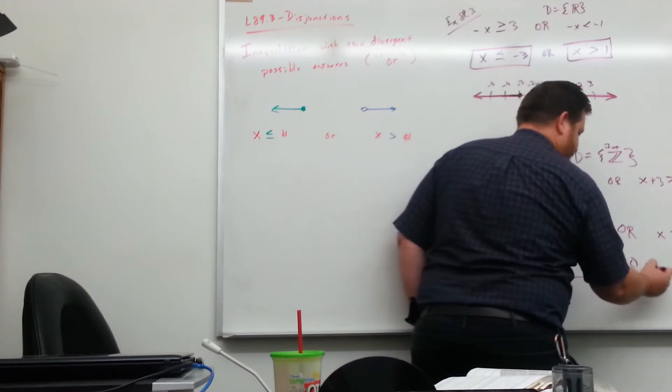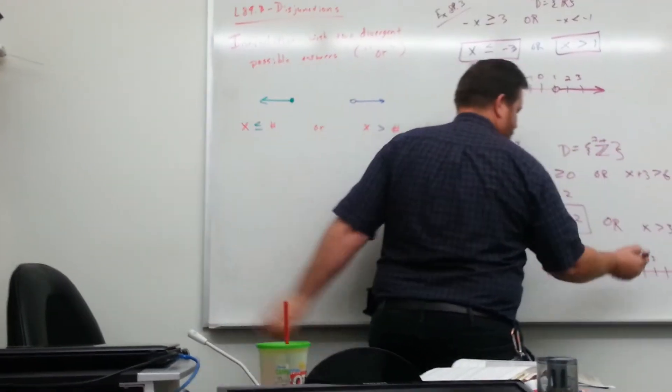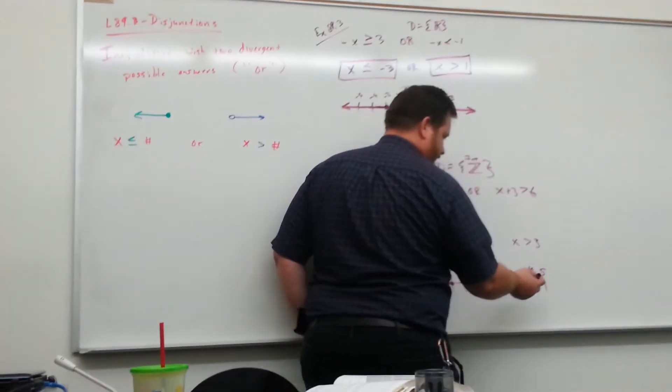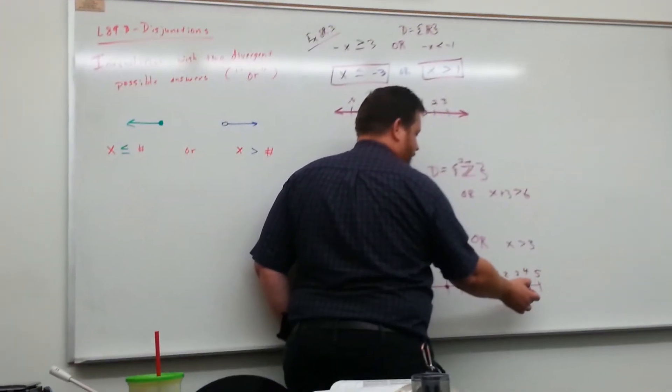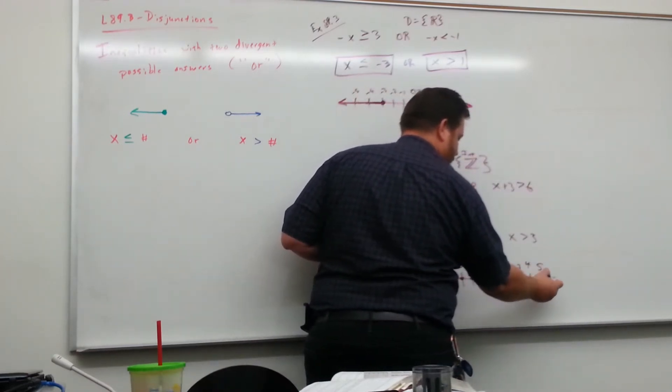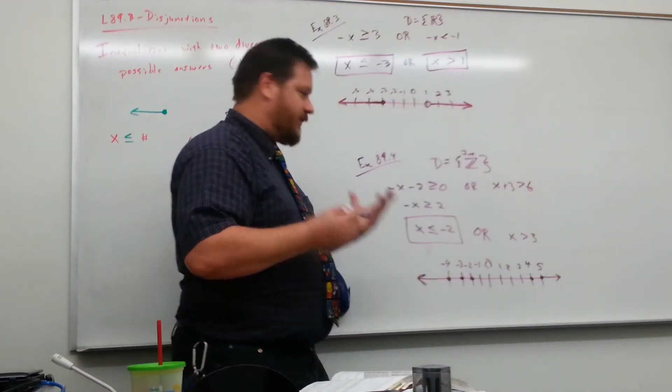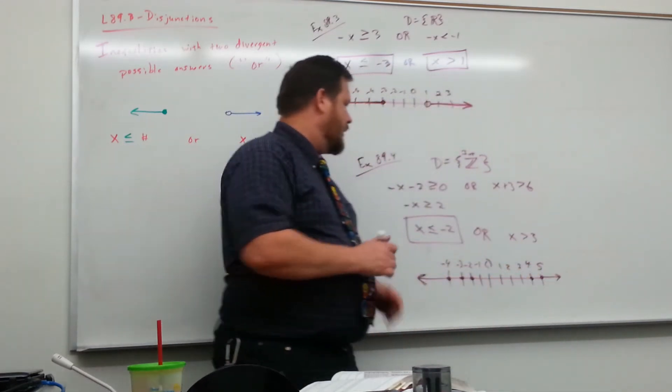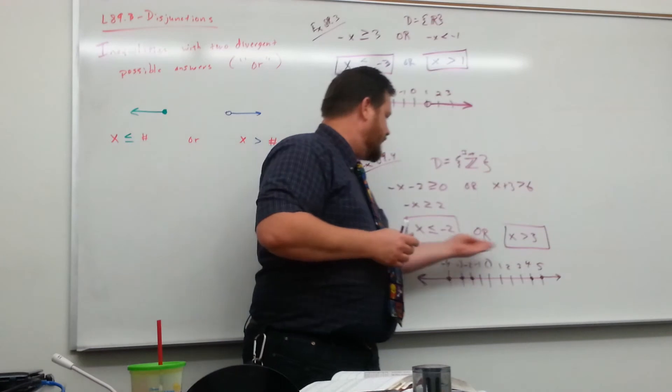And I also need to relate this to 3. And especially on the disjunctions where it goes out, it looks better to have at least two numbers passed where it needs to be. So can x be 3? Nope, it's got to be to the right of 3. Well, the next integer greater than, or to the right of 3, is 4. So 4 and 5, and an arrow to show that those dots continue that way. So you do have to have both pieces. You have to have dots from negative 2 to the left and dots from 4 to the right in order to show all the numbers on the number line that fit at least one of these two criteria.